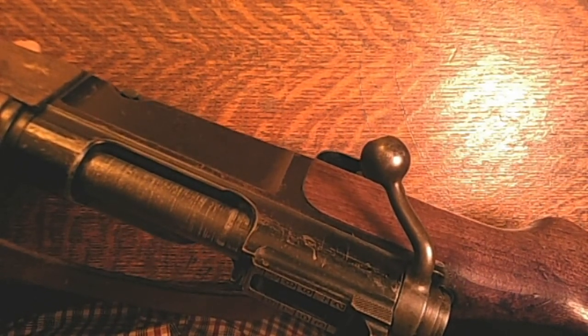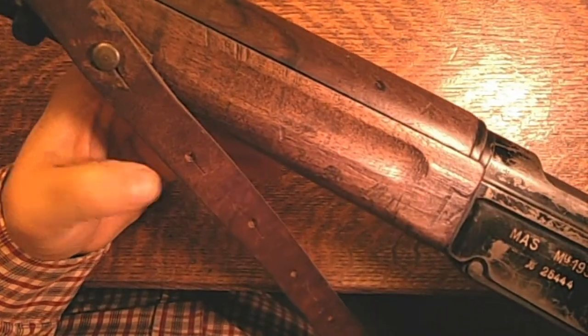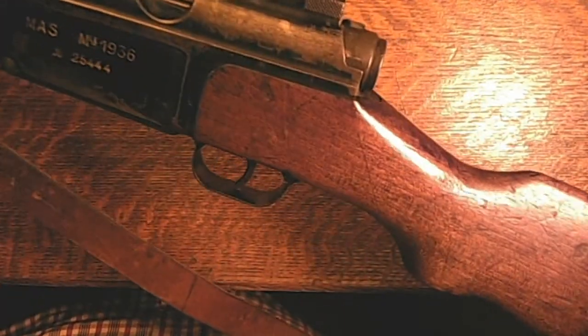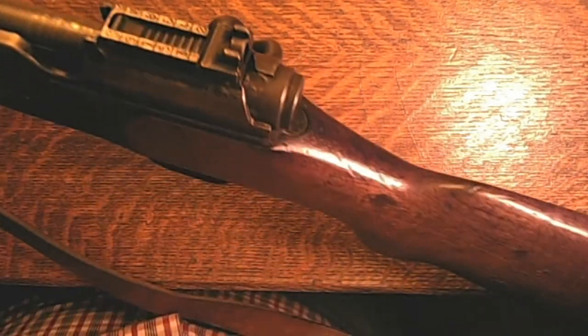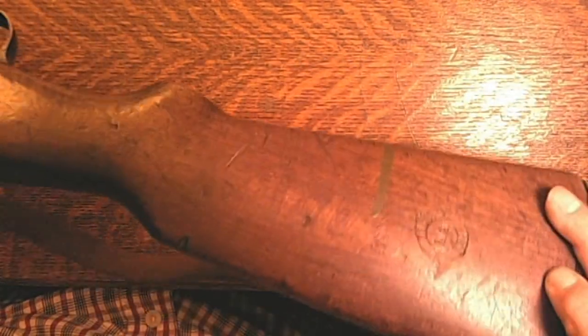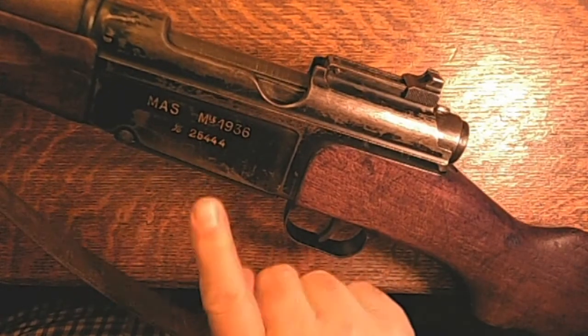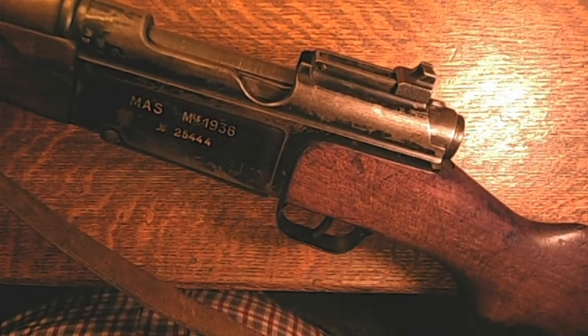When I took the bolt out of it and looked at it, it has a chrome-lined barrel and the barrel is immaculate — it's in beautiful shape, very clean, no dirt, barely any dust, no pitting at all. Even though the firearm furniture is a little banged up, it's not bad. One of the few other issues is it looks like somebody dripped some khaki green paint on it, and I don't know if I'm going to be able to get that off without damaging the finish underneath. But the fact that it is a pre-armistice firearm with a couple of small replacements and a little damage, and that it's a Nazi capture gun, really makes this a very interesting gun for me.